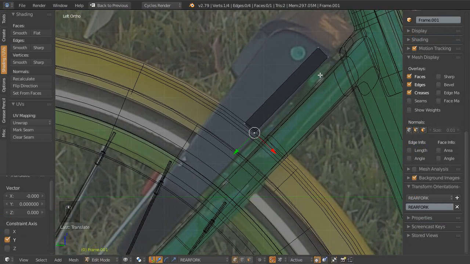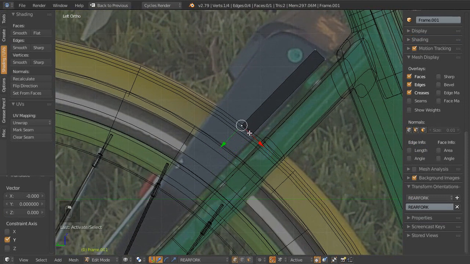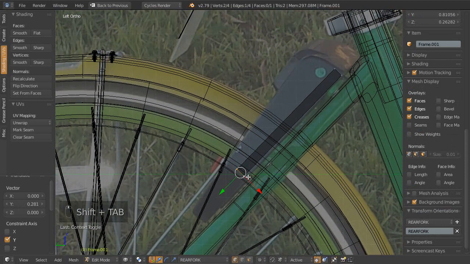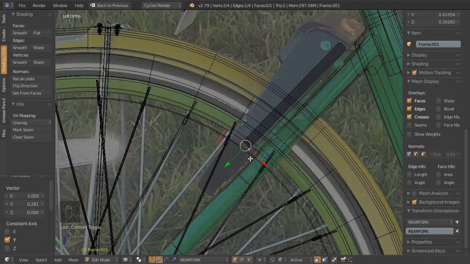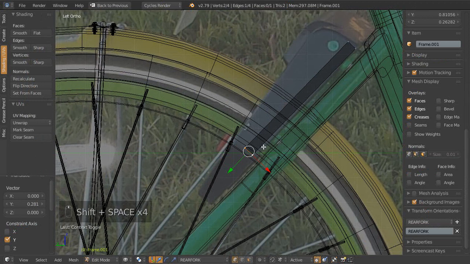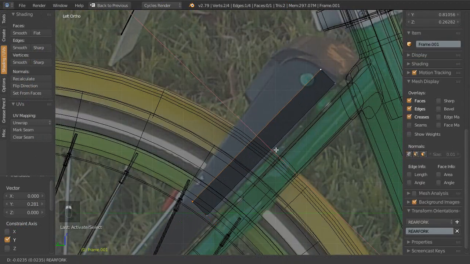The reference image, you can see it's a little off, but I'm going to follow the fork. So I'm just going to give it the best. Let me get rid of the snaps. So it looks like there's a break here. That's what we need. So it's not a break, it's like a little curve. Okay, but that's what we're going to start with. When I say we, I mean me.